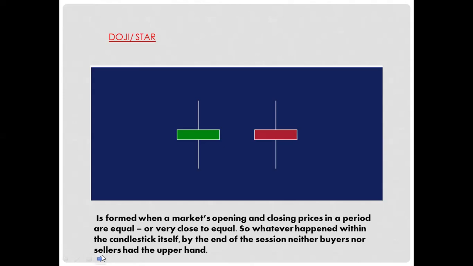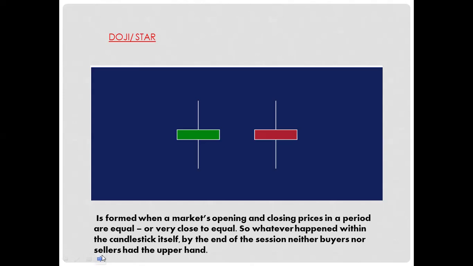With a very small body, normally when we see this type of candlestick in the market, we say that there is a pause in the market, there is indecision, something is about to happen, there is consolidation. The market is consolidating, the market makers are accumulating orders so they can generate orders to expand the market in a further direction. This type of candlestick normally comes after an expansion, a series of up-close candles or down-close candles, where there is momentum, and then you begin to see this candlestick printed. It's telling us there will be a sort of consolidation coming in the market.